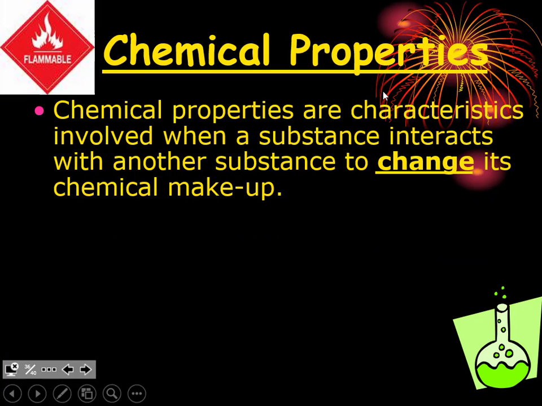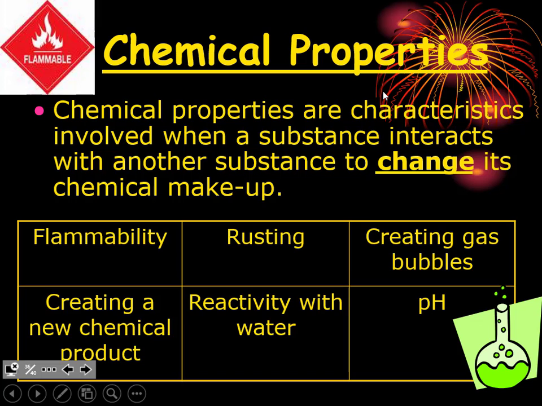All right, chemical properties. Chemical properties are characteristics evolved when a substance is changing into another substance, okay? So, is it flammable, okay? Will it rust or oxidize? If we mix two chemicals together, do we create bubbles, okay? Bubbles indicate the giving off of a gas of some kind. So we had two things mixed together that were liquid, and now all of a sudden we've got a gas. So we've obviously changed it chemically, okay?